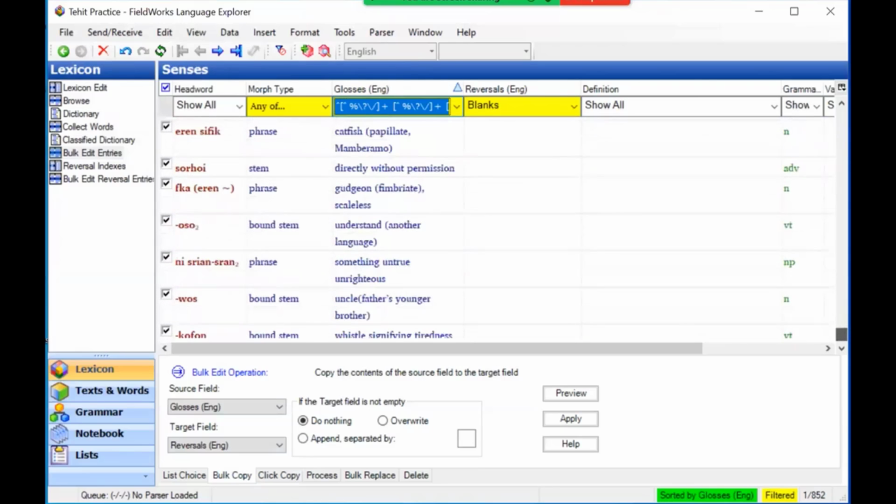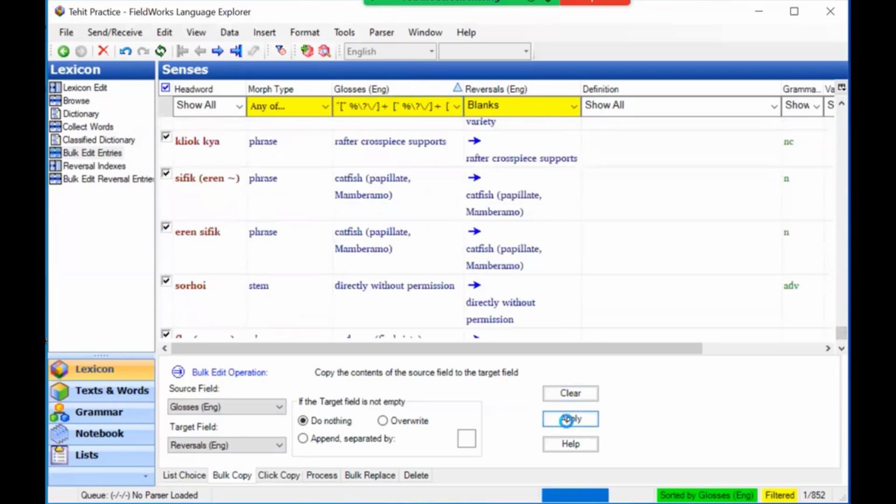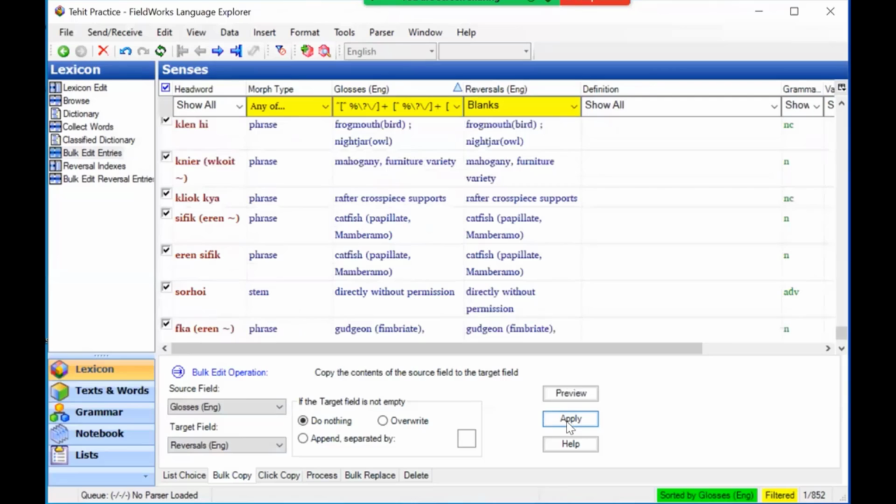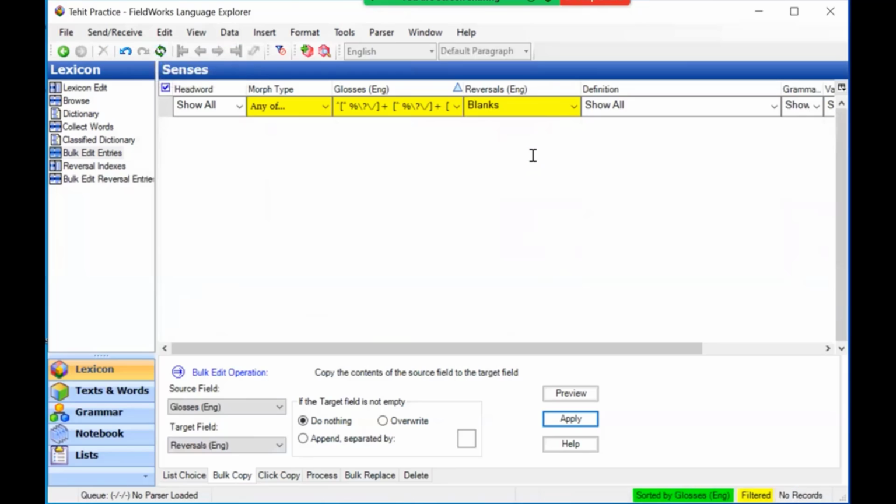So I am going to go ahead and preview and apply. Now notice after you do the copy, it still keeps showing the ones that you did, even though the filter says it only wants to show blanks. And actually, this is helpful. At the moment, it's not matching the filter, but you want to see what you did. You don't want these to just disappear on you. But if I were to click refresh, then it will reapply the filter and those will go away. And all of the ones that match this filter got copied over.